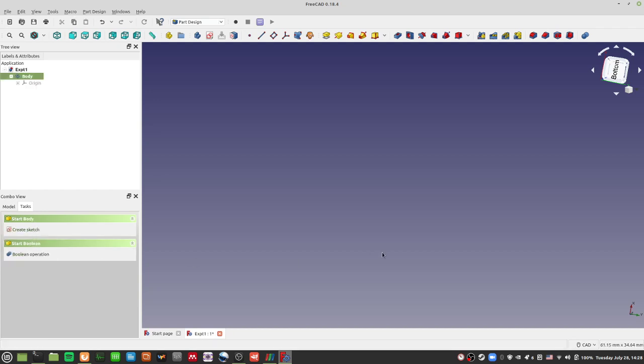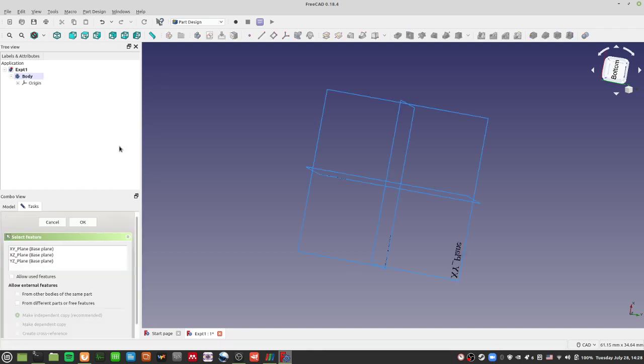So create the body, and the first thing you want to do is to start creating a sketch. So let's create a sketch. We want to make the S shape meander or go around in the Y direction.